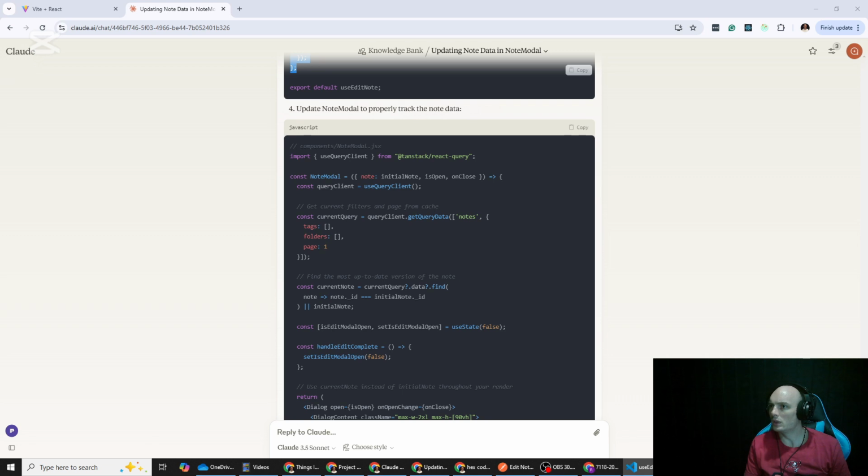Note modal. Okay. Import, use query client.